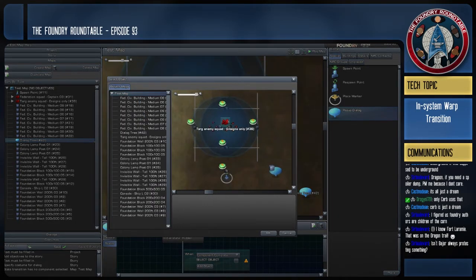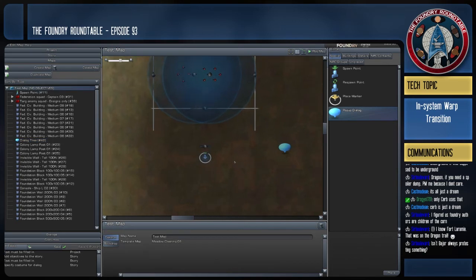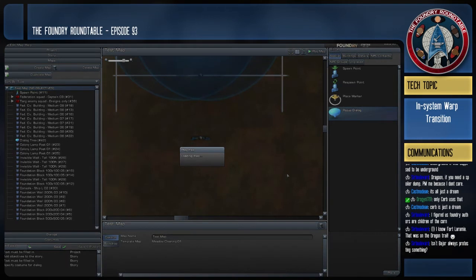One thing to note, obviously, is you can't target or use friendly NPCs as trigger targets. It has to be an enemy NPC that you use the trigger on. All right. Go ahead and play the map, see what happens.